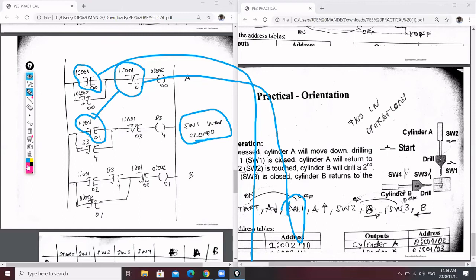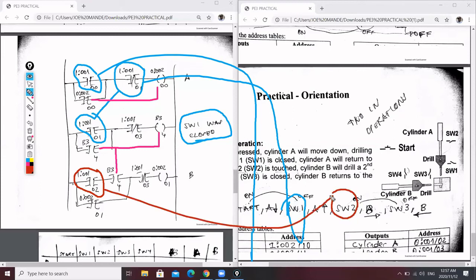And here, as you know, our output has the same address as that one, and then our binary will already have the same address as that one, and because of this, this will also have the same address. Then this switch here is the switch that's going to switch on cylinder B, and in this case we have switch 2.